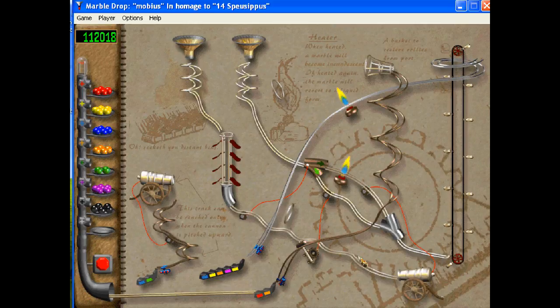There's heaters, cannons, blockers again, and a triggered diverter. By the way, the diverters, the metallic, if you want to call them metallic diverters with a green arrow on it, these are always triggered. And we'll see a lot of these eventually. Now this cannon here, and I think the writing actually tells you this, but this cannon is actually going to shoot a marble directly into this cannon, and that in turn will go into this basket up here, and eventually end up down here.